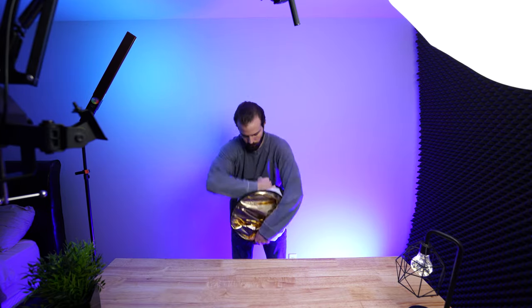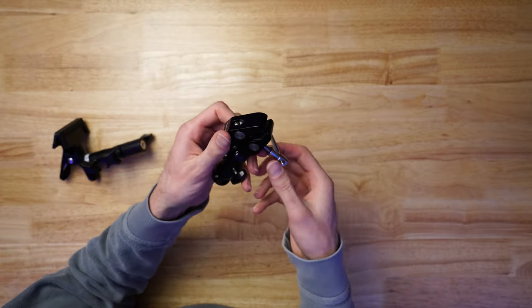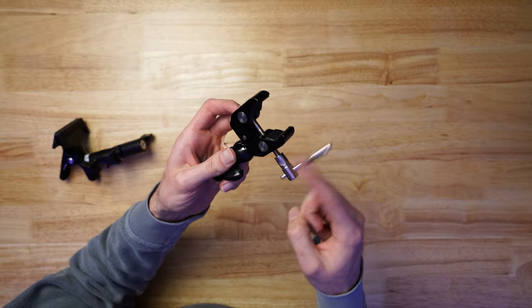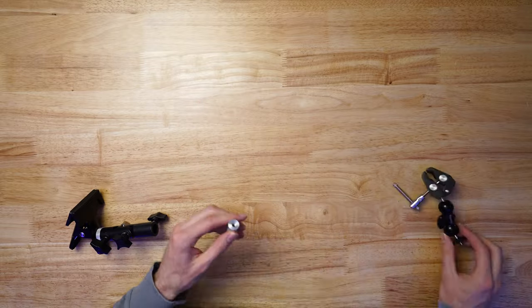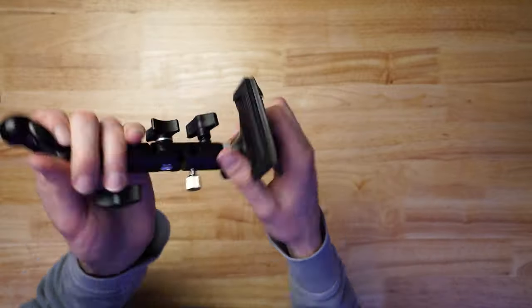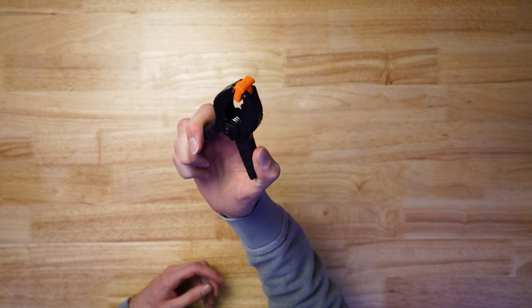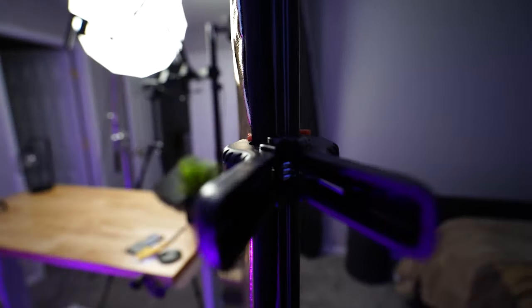You might need a reflector or you might not. For me I didn't want another light shining on my face — I just wanted to bounce a little bit of light back onto the scene. I also found a way to jury-rig it so it's not attached to a stand, to minimize how much stands are on the floor. I got a clamp from SmallRig that can mount to basically anything circular or square, attached to a newer clamp. That is clamped onto the reflector, and then a basic muslin cloth clip holds it to the Yongnuo light — so I'm not using any floor space.